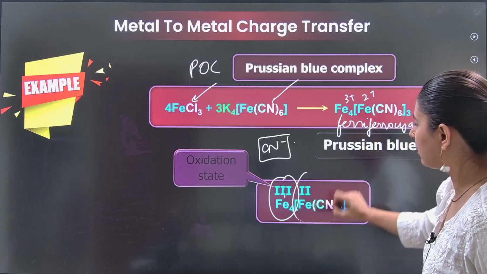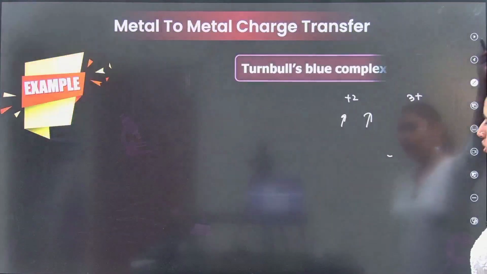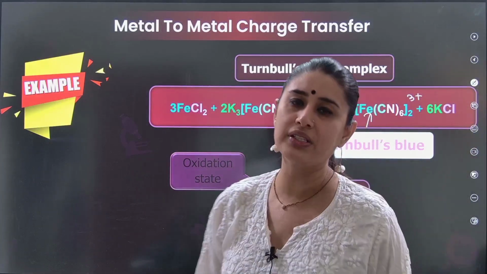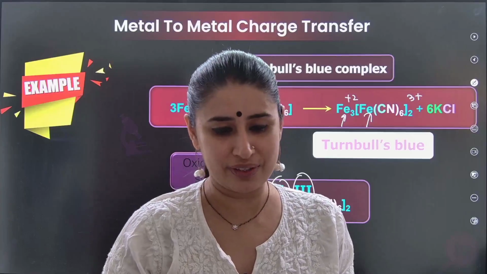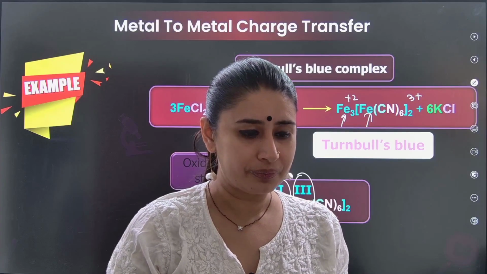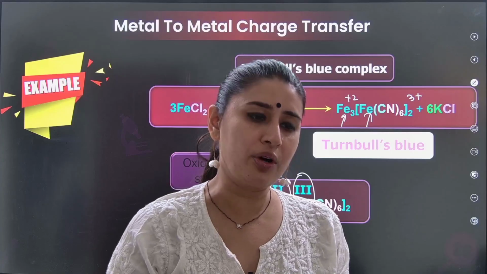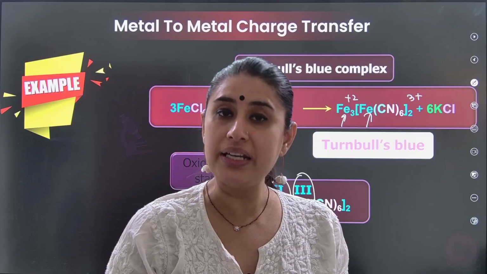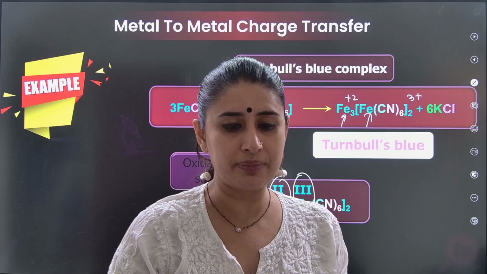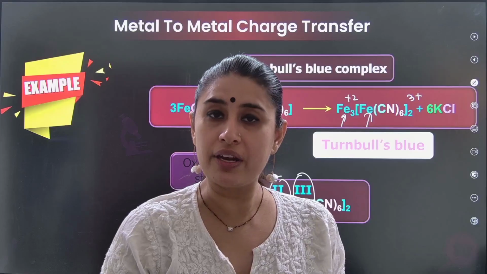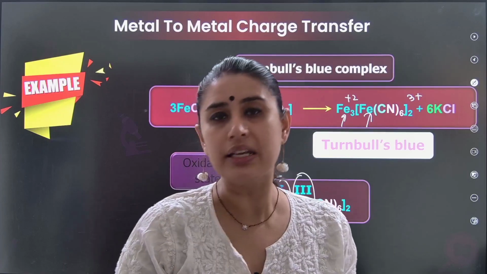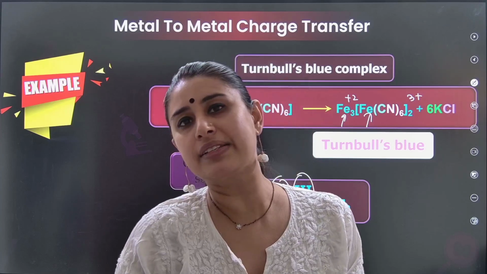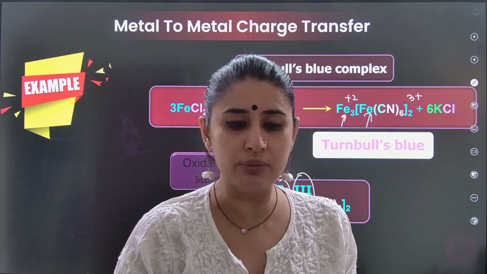The outside was 3, the inside was 2. 3 and 2. Here it's opposite. Turnbull blue, outside is 2 and inside is 3. These are the ones where you will see metal-metal charge transfers. Is it clear? Please tell me. These are the possibilities of the question. One is Turnbull blue when outside iron is in +2 and inside iron is in +3. We call it Turnbull blue. When outside iron is +3, with ferrocyanide inside, it is your Prussian blue, which is a part of your practical organic chemistry. The other arrangement is also possible, and that is Turnbull blue.